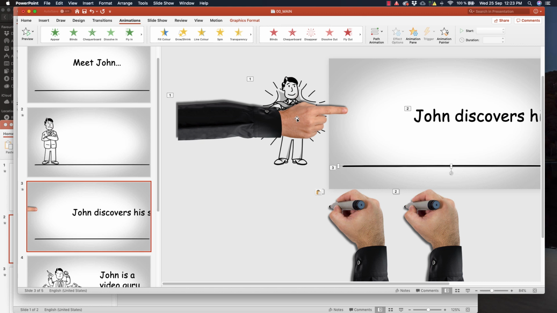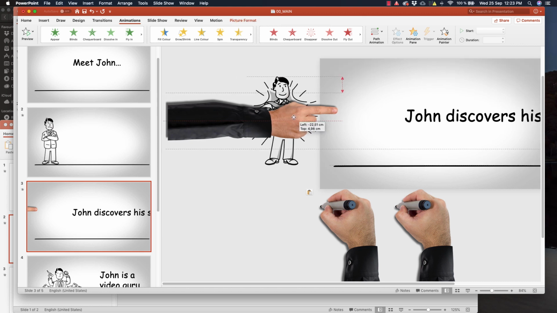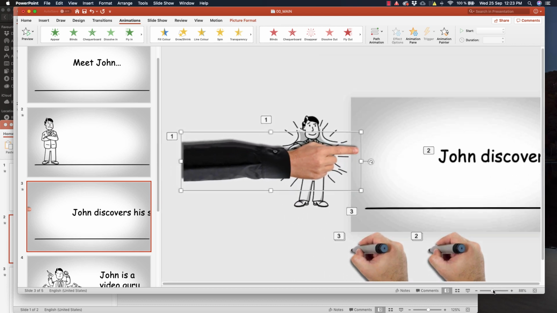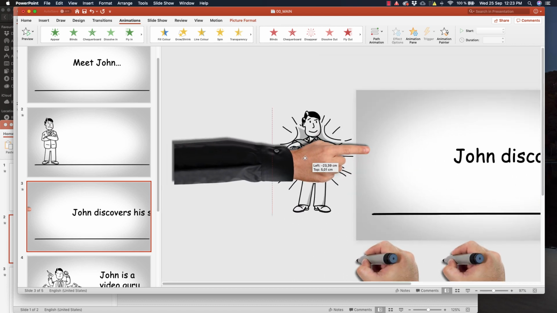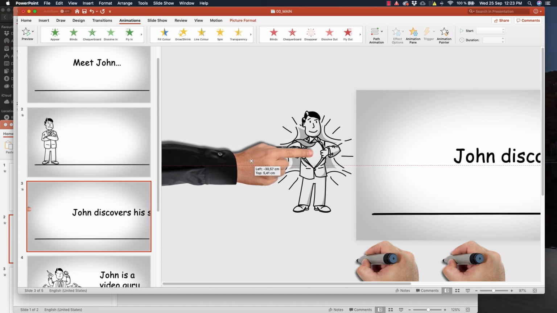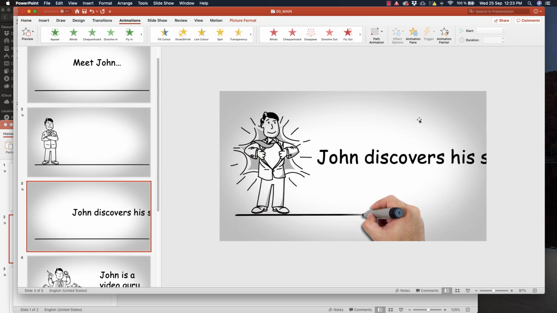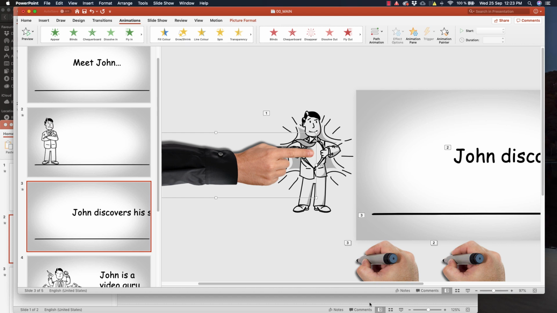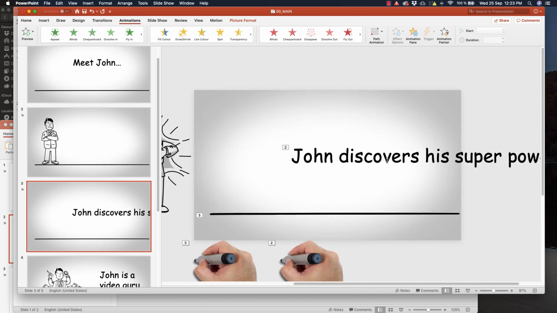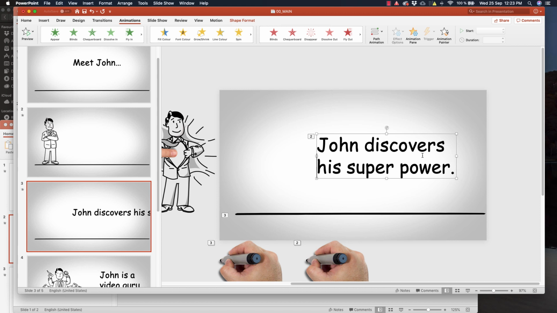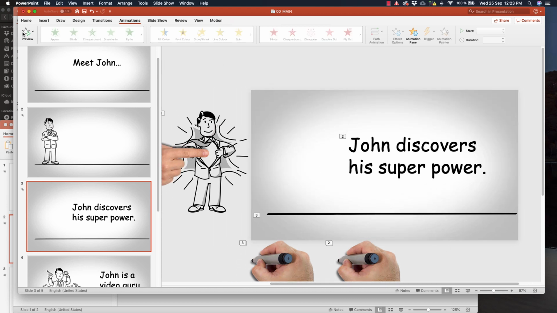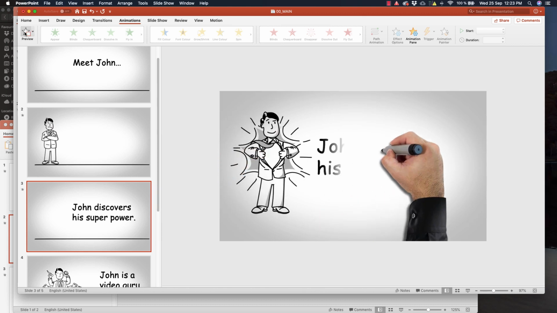So this is an easy mistake. You can see that the hand is not positioned properly. So you can just actually make your screen smaller like this. Okay, and then just take the hand and make sure that it is pointing where it should be. Okay, so let's see how this looks. Okay, this looks good. Now, the second mistake is that the text is not being shown in two lines. So let's see how this fixes it. Okay, let's click preview.